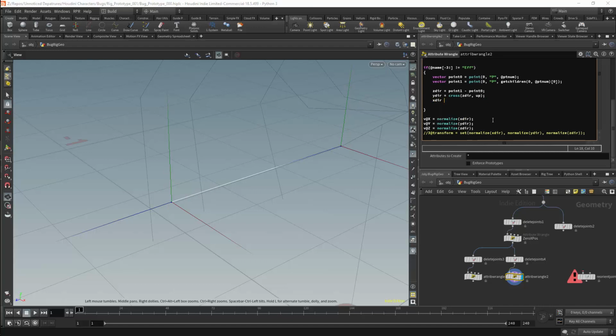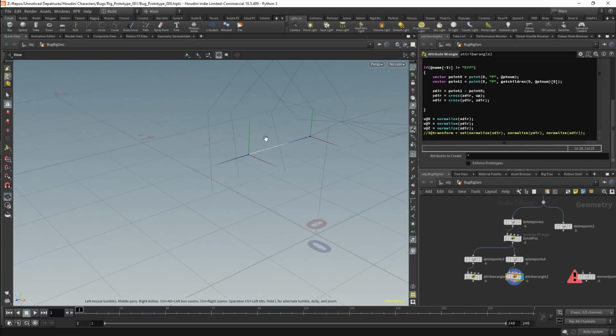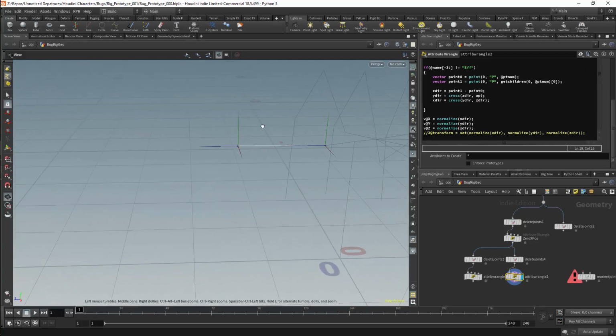I'll set my x direction by taking the cross product of my z direction and my y direction. In this case the x direction is facing the wrong way, so I'll swap around the y direction and the z direction. I now have my first point set, and it seems like we have the second point set. However, in this case I'm going to explicitly set the second point.